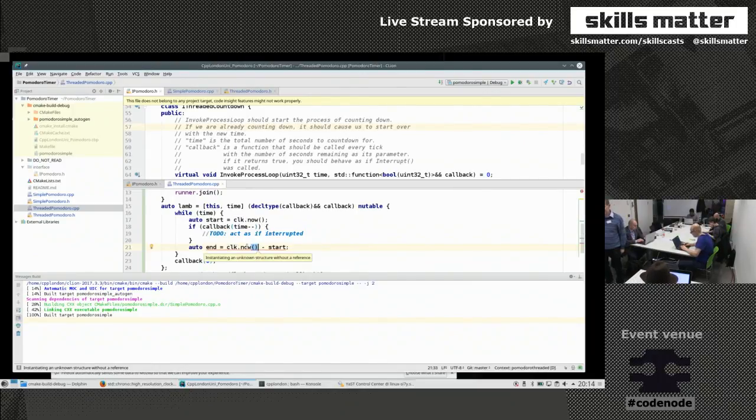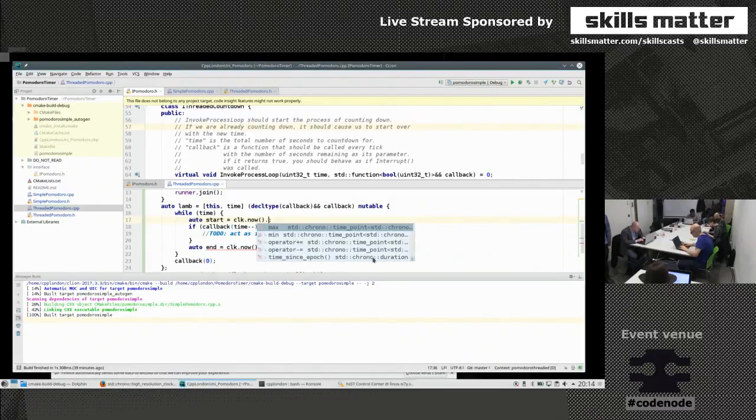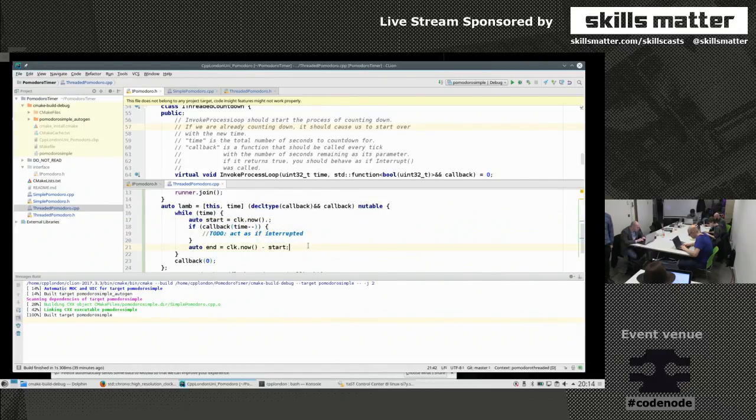Let's see what the type of this is. What is the type of clock right now? Can you work that out? Let's try this. Dot. Min, max, plus, minus. Yeah, I think it's a time point. So the time point minus, and it suddenly just decided to get smart. Okay. Right. I'm sure you should leave that dot there.